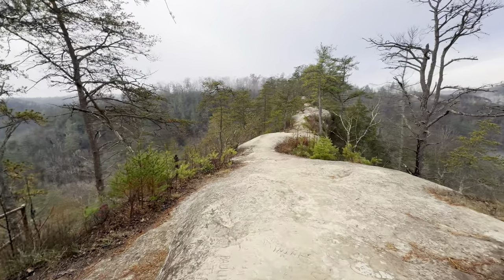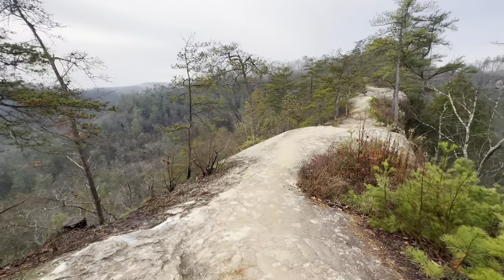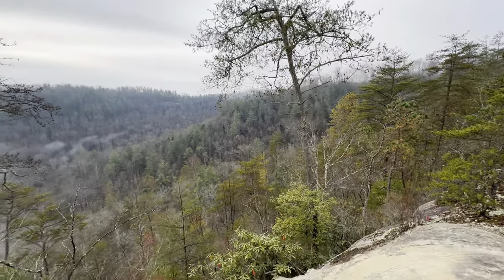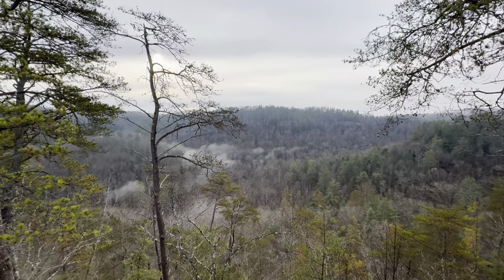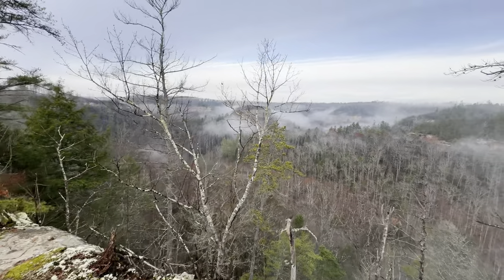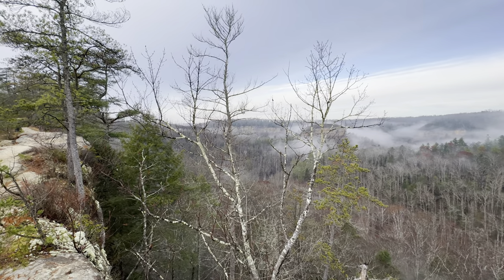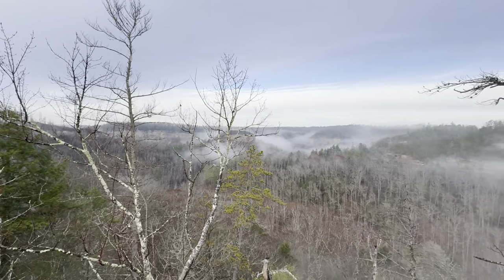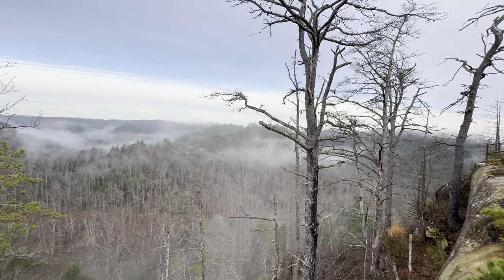We made our way up to the top of the arch. Some of the best views on this end of the gorge can be had from the top of Sky Bridge. This view back to the east gives you a nice look over the top of Swift Kemp Creek Valley over into the Clifty Wilderness. If you step over to the right and look back west, this is over towards Hen's Nest Rock over there. Then as you pan back to the right, you start looking back over the Clifty Wilderness. Really nice views from the top of Sky Bridge.